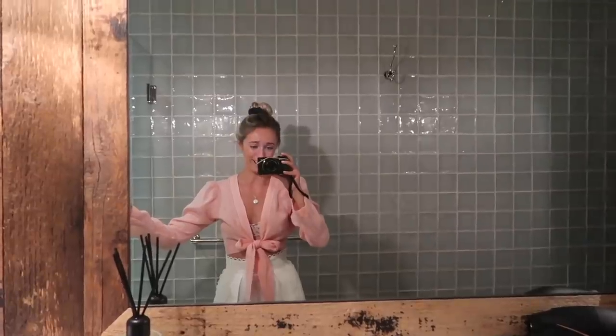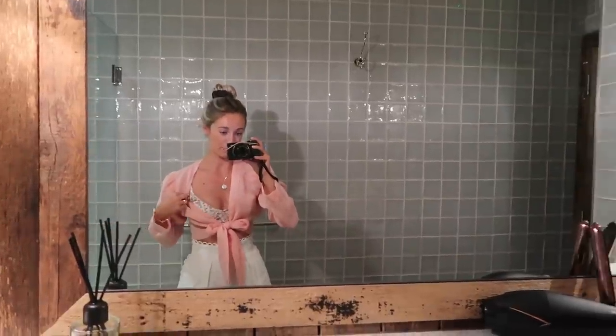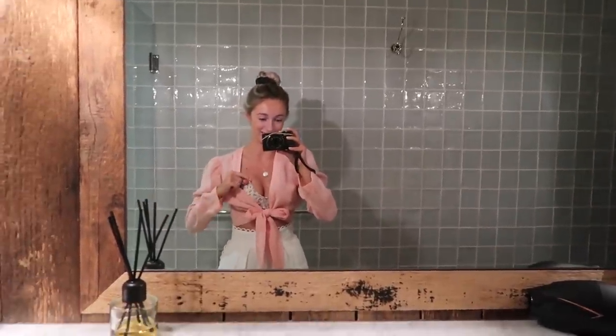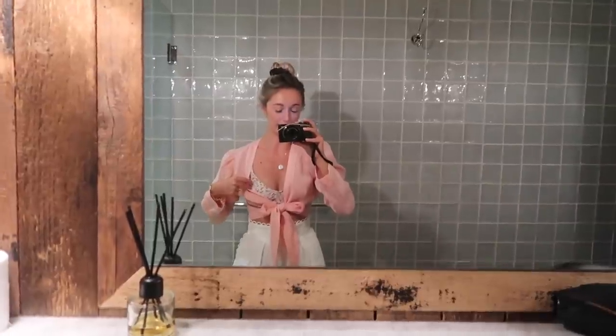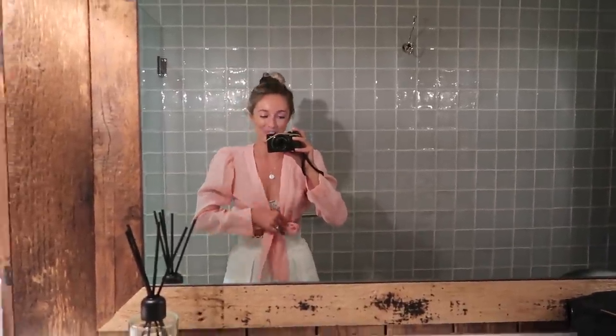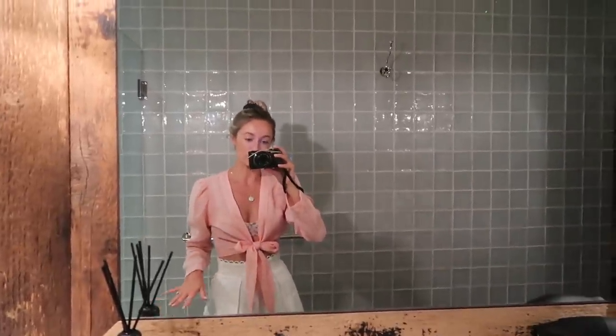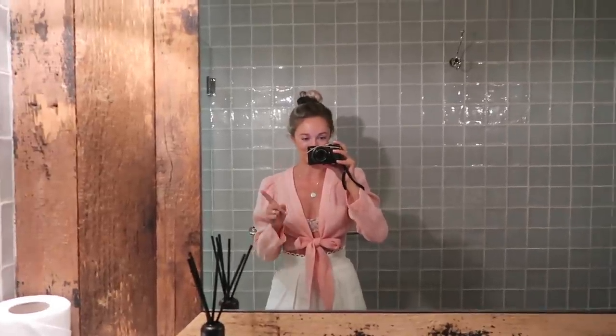Not gonna lie, this outfit probably isn't gonna last too long because it's gonna get toasty today, but I've just had a lovely, very pampering shower after a very tough gym session, and I have actually got my bikini on underneath. This is a lovely little bikini from Peony. It actually makes me look like I've got boobs, which we all know that I do not. And then I've got this lovely little linen, very breathable top on, which I think is Lisa Maria Fernandez. I will correct myself on the screen if I'm wrong, but it's from the Net Sustain collection. And then my little Zimmermann shorts.